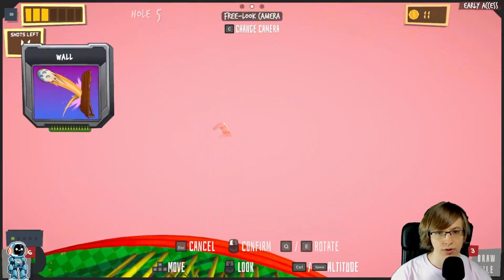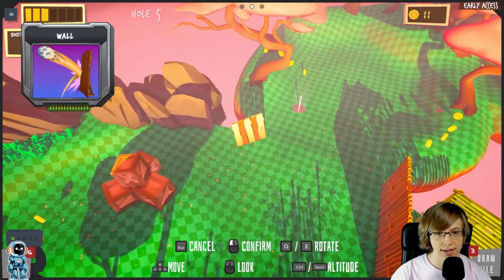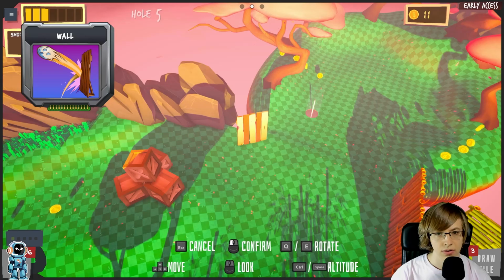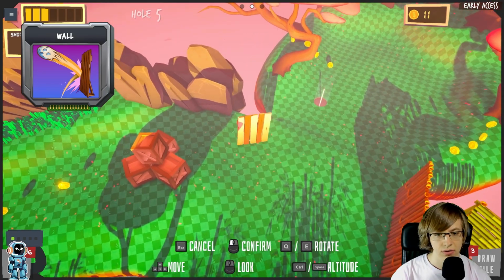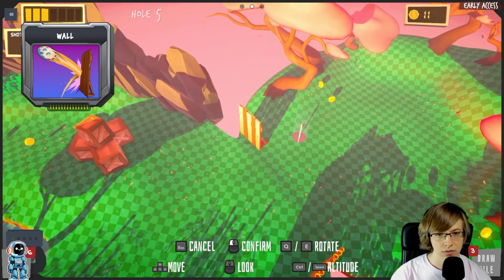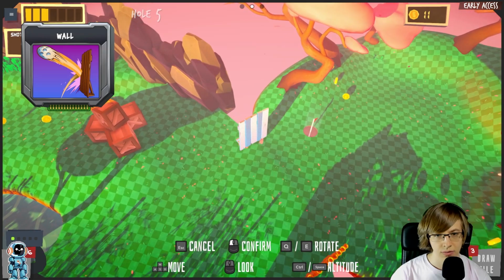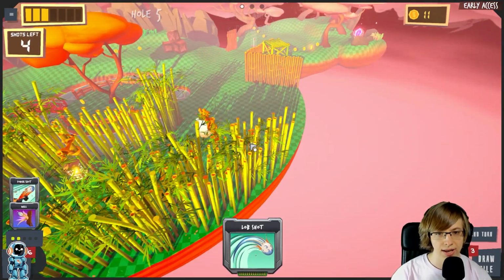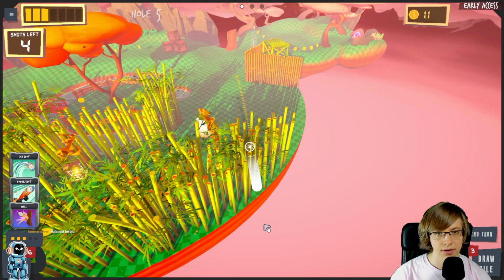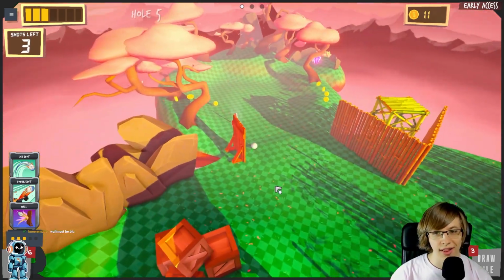And, okay, see, wall's gonna be useful here. Because we're gonna put it right here. Why can't I put it here? What? Is it because it's not even? What? Okay, whatever. So maybe we can power shot and lob shot. Nah, it's gonna just roll down this hill, isn't it? Let's go! The wall actually worked!